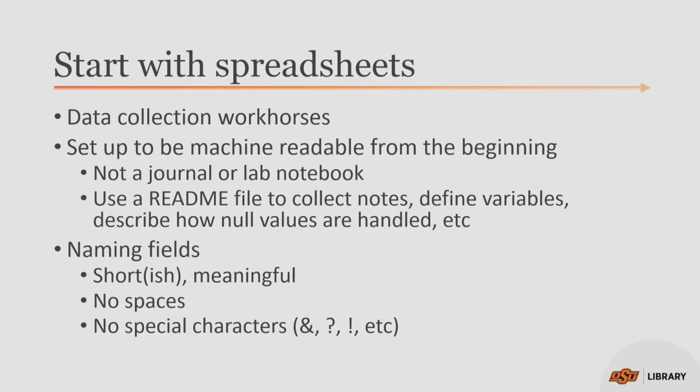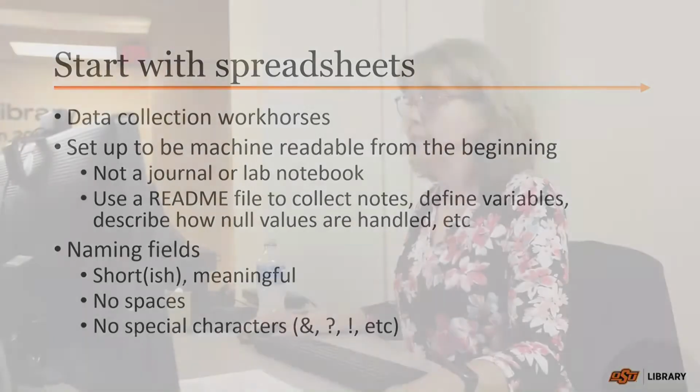And the truth is that by doing that, we make our spreadsheets awkward for uploading into software for analysis. So it's a very good idea to start right from the beginning thinking, this data is going to go straight into my software, so I'm going to make it machine readable. One way to get around the fact that you really need all of this additional information is to create a text file or a README file to collect all of that information that you might be tempted to drop into the spreadsheet. It's going to work better if it's in that text file.